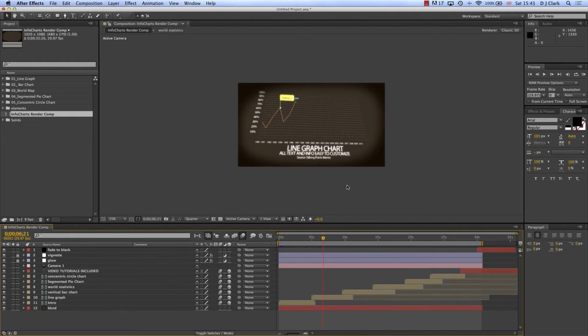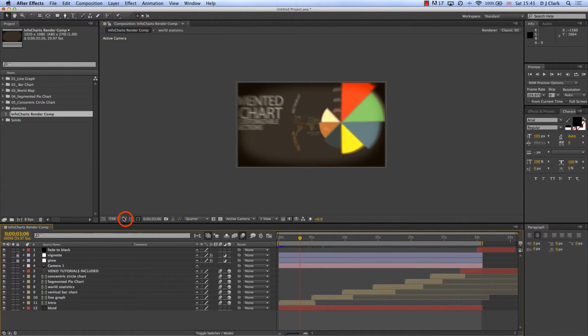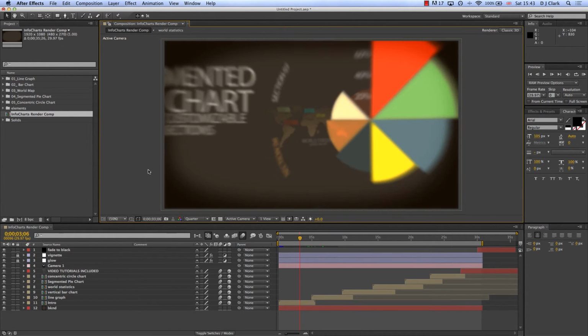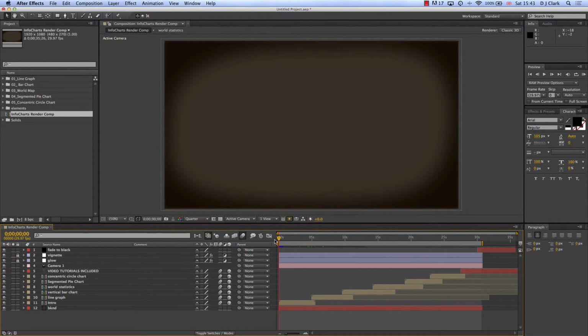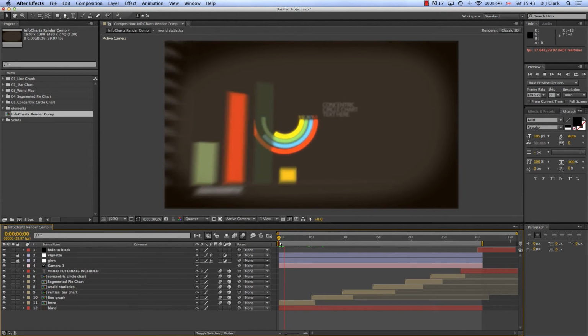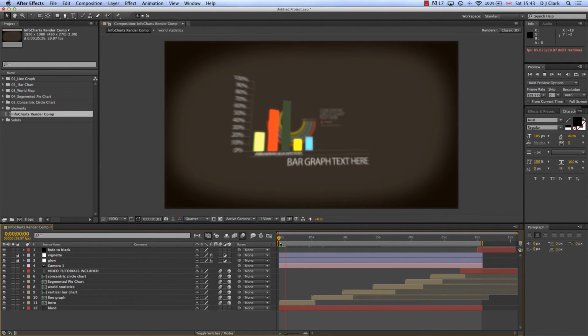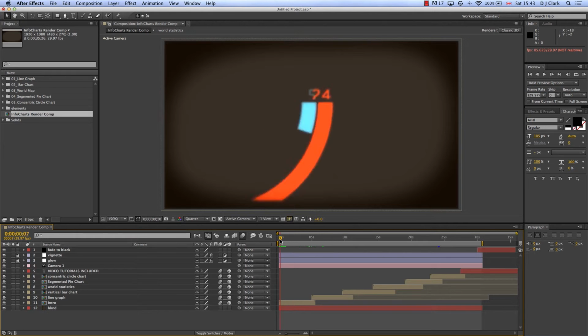Okay, so this has opened this chart. Now if I can actually play it to you here. Let me just bring this up from 25% to fit so that you can see it. Now this particular one that I have bought, as you can see, is quite complicated. If I play it through, it's unrendered at the moment, so the quality is not particularly good, but if I stop at any one point in time, it will render itself out, and then you'll see it in full quality.